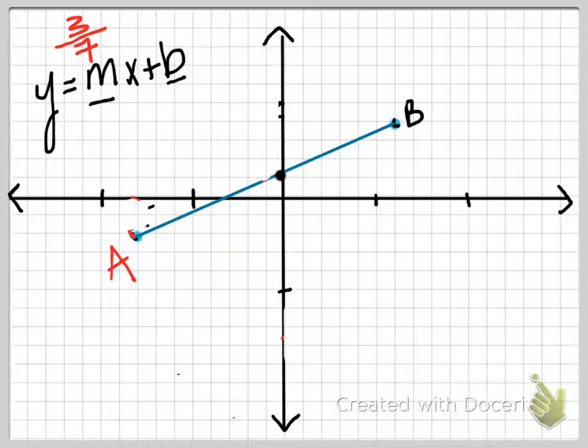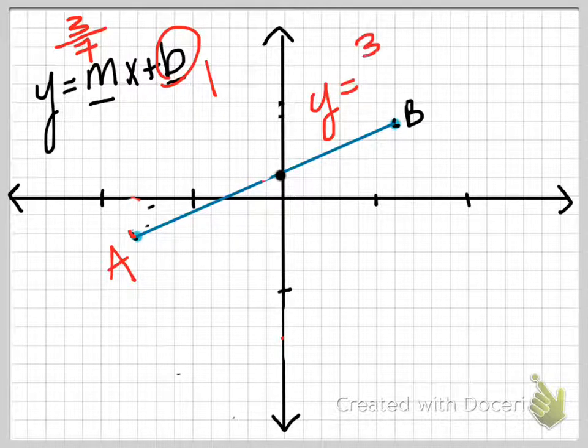It appears as if it's hitting at +1. So again, this is all of what it appears to be. If it's hitting at about a +1, that would make my b a 1. And that would make my equation y equals 3/7 x plus 1. But I've just got this curiosity. Is that really 1? I mean, I drew it. Is it 1.1? Is it 1.2? Really hard to tell.